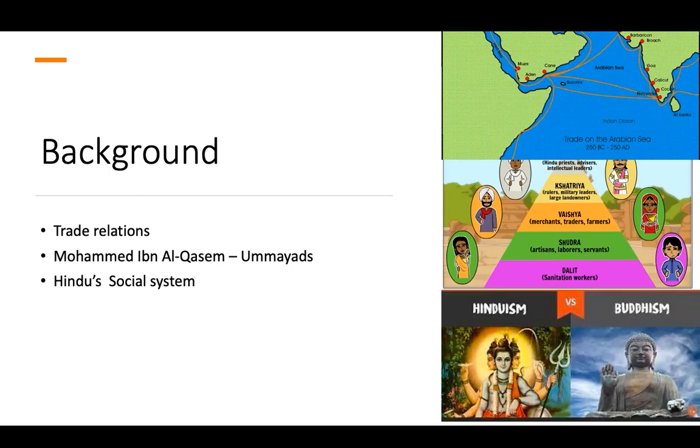Another thing we need to mention quickly, there was the Hindu social system. We're not going into details, but you need to know there are different social categories. On top, there are the Brahmins, who are the priests. They have all the power, all the privileges. And all the way down, we've got the Dalit, or the Shudra, and they are at the bottom of the social scale. They're sometimes getting abused, they don't have much rights. So the Brahmins have all the power, and the Shudra and the Dalits don't have much power.